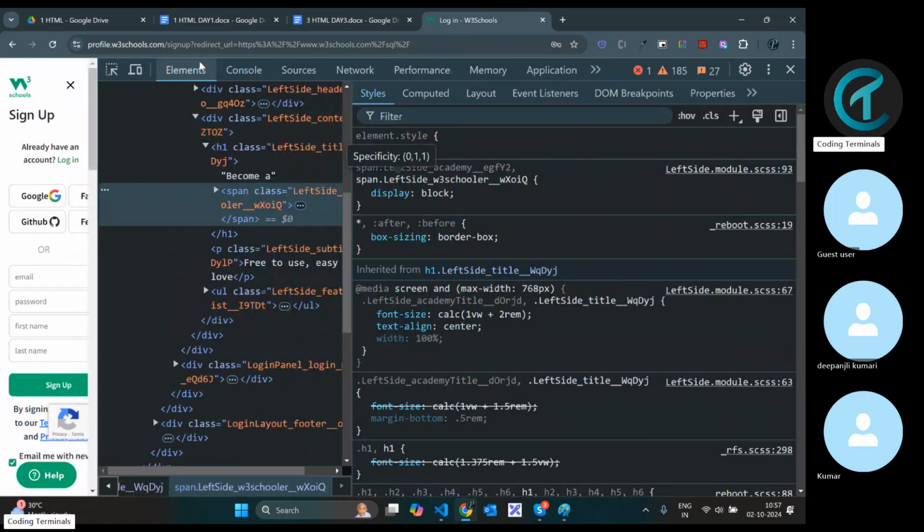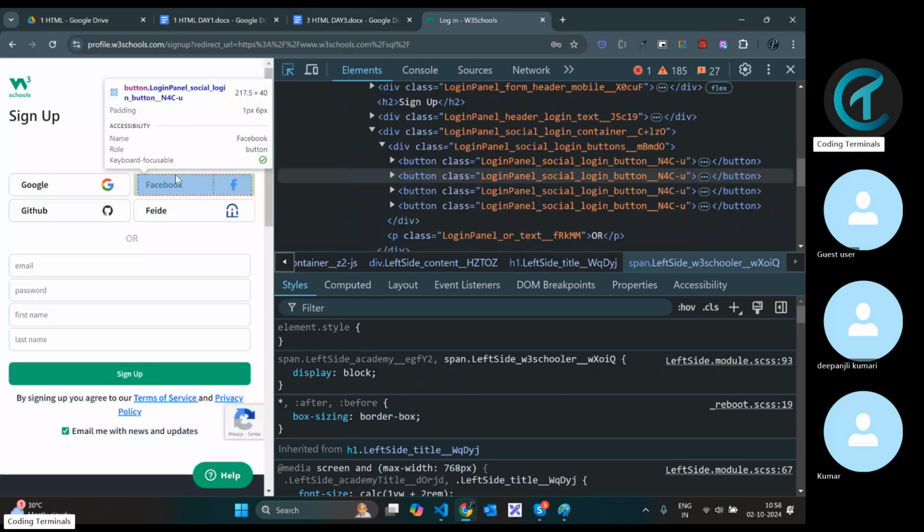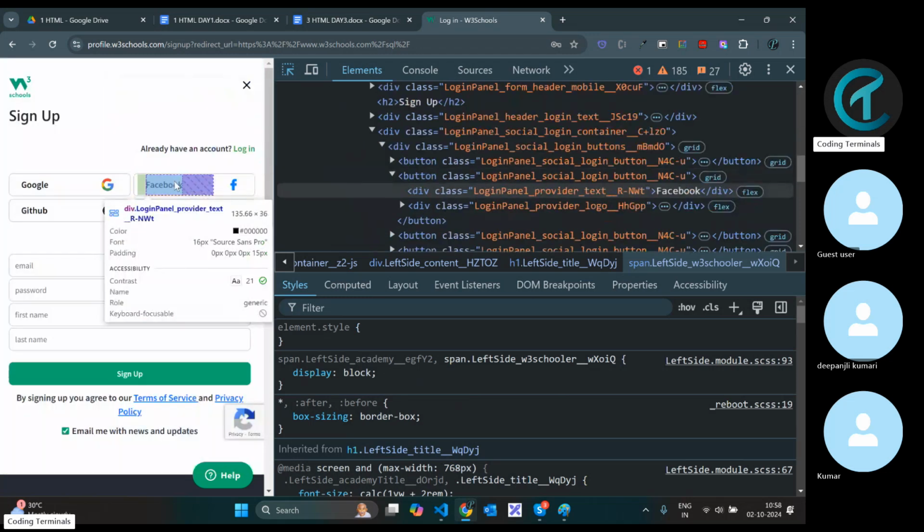On the top, you can see one section. This is for selecting purposes. If you want to select something on the browser end, you just have to click this one. Now you can see the color changed. If you click one more time, the color will be reset. Let's click this one. Now, if I want to select some area, just move your cursor. Don't click, because if you click, that part will get selected.